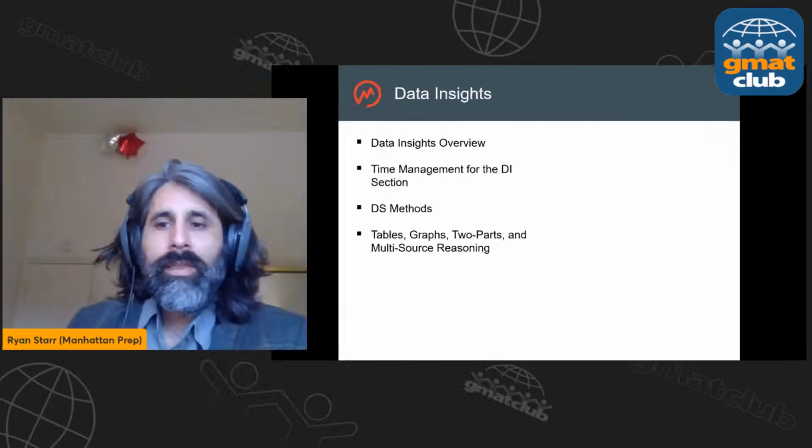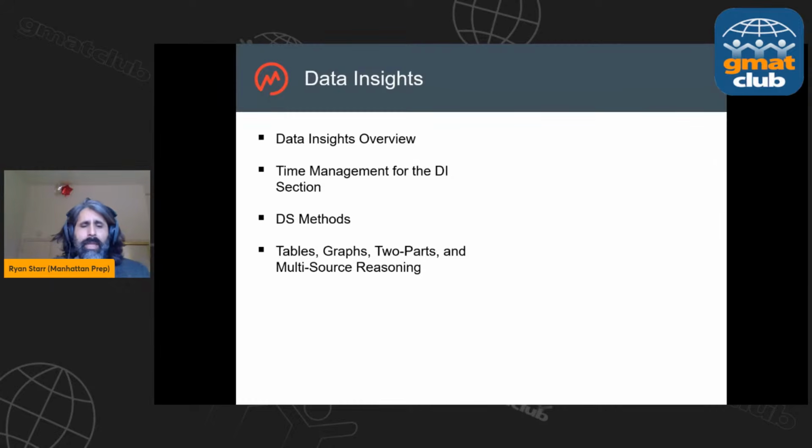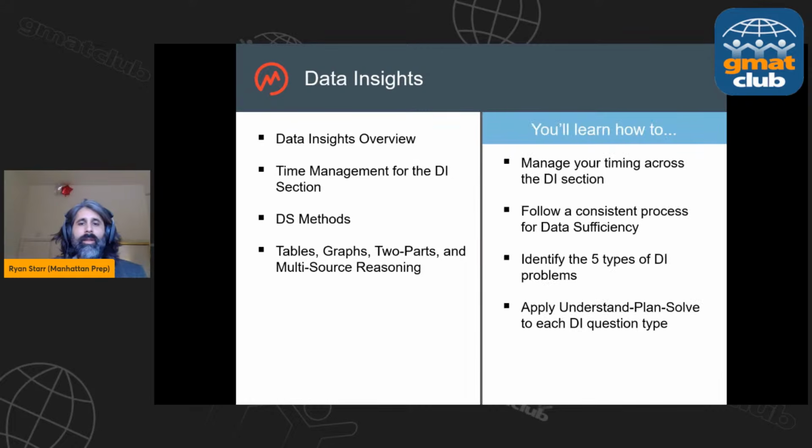How is it the same as IR? How is it different from IR? Things like that. Okay, so we'll start with a bit of an overview. I trust that a lot of you will be familiar with the basic question types in IR, tables, graphs, and so on. So I'm going to go into a bit more detail about the kinds of table questions you might expect to see, the kinds of graph questions you might expect to see, and so on. Also going to talk about the different kinds of data sufficiency that are on the new data insights section, because data sufficiency has been tweaked a little bit. All right. So all of that is coming our way.